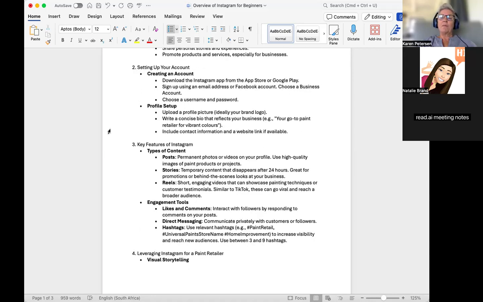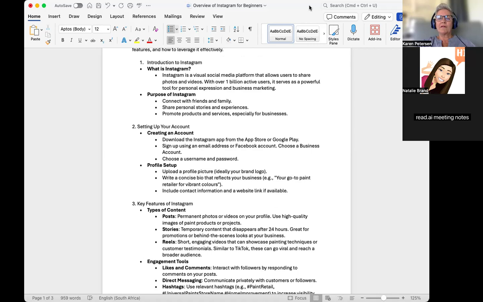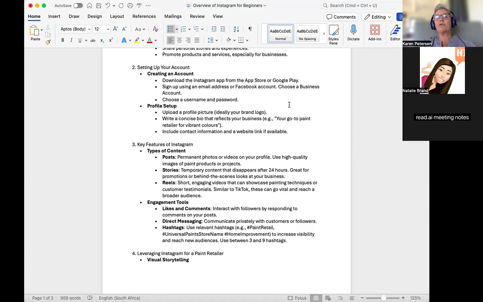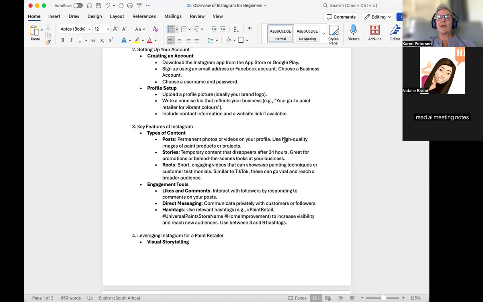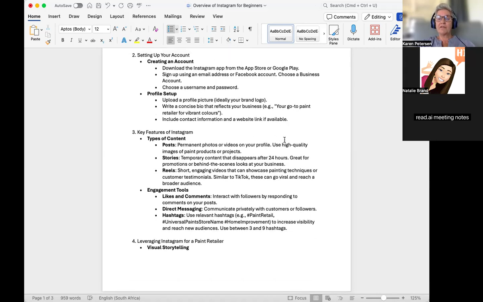The second point is all about setting up your account, which I'm not going to show here because it's actually very, very easy. It's like a wizard that you go through. You've got the points here. And if anybody is stuck with that at any time, you can always get hold of me and I can go through it step by step with you if you really are battling. You can actually do it straight from your Facebook account as well, which we'll probably look at later. And I'm always available to help you with that. So when I say your Facebook account, I'm talking about your Facebook business page.